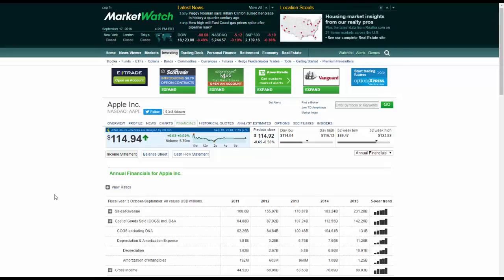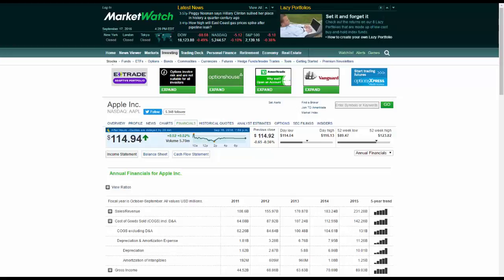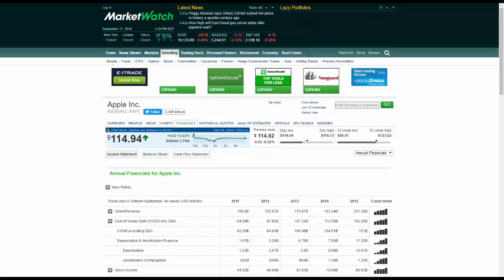However, I will make one important point, and that is the importance of diversification. And basically, diversification is the idea of not buying only one stock, or maybe even 1 or 2 or 3 stocks, but buying a lot of different stocks, so that you reduce the risk that you take with the investment.